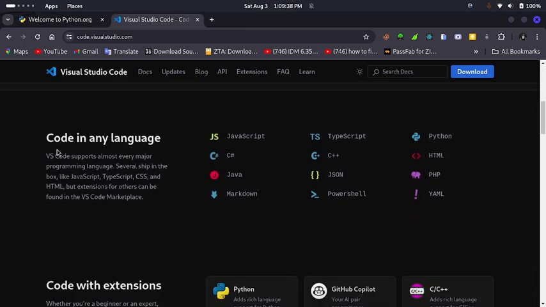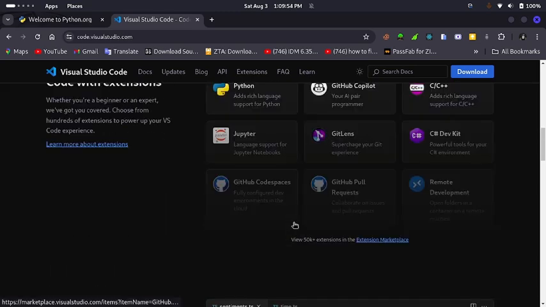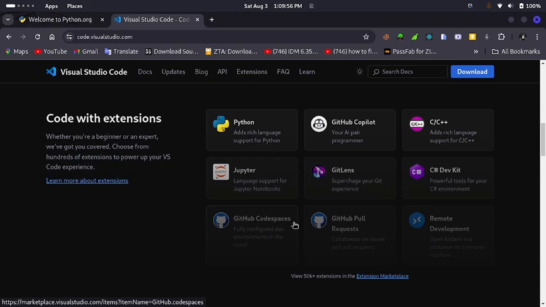As you can see, it allows us to code in any language: JavaScript, C#, Java, Markdown, TypeScript, C++, JSON, PowerShell, even Python itself, HTML, PHP, then YAML and the markup language. Then we also have some extensions that allow us to work with different programming languages.